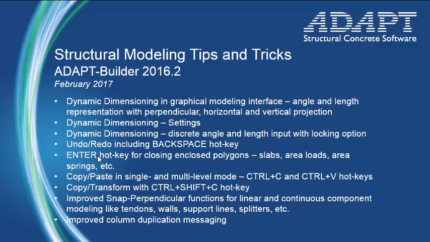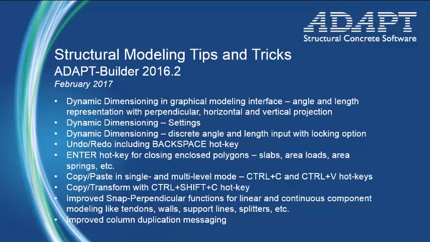The option to copy and transform a component or groups of components that have been selected can now be done using the Control plus Shift plus C hotkeys. In this case, the user can select a group of components, use the hotkeys, select the base point, and then the insertion point for the group of components.